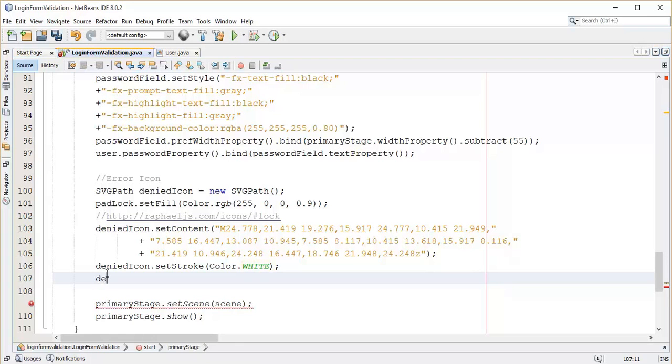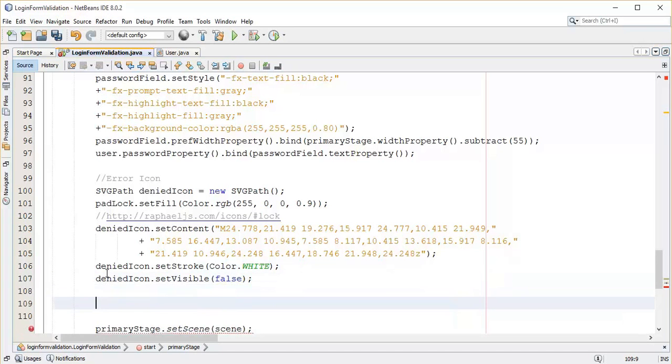Again, denied icon dot setVisible false. So initially it will be false. When a user fills in the correct password, it will be visible, or true or false.